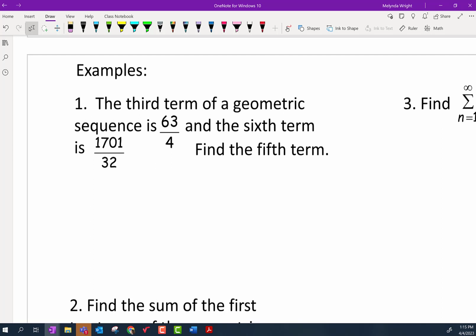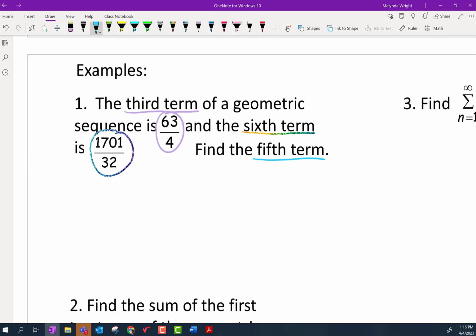All right, so what are they wanting us to do? They're giving us the third term, which is this, and the sixth term, which is this. And they're asking us for the fifth term. Now, if this was arithmetic, it would be pretty easy to find the common difference. It doesn't matter if the terms are separated from each other. We use that special formula we looked at last time, where D is the difference between the terms over the difference between the term numbers. Great, we got D. That is not how it is with geometric. It is much more difficult with geometric.